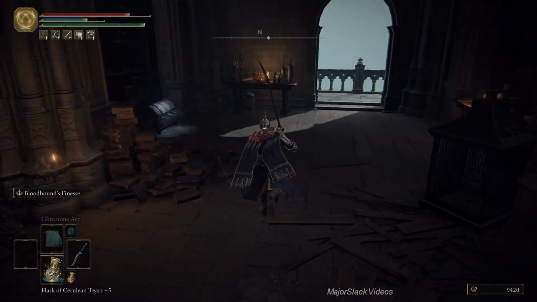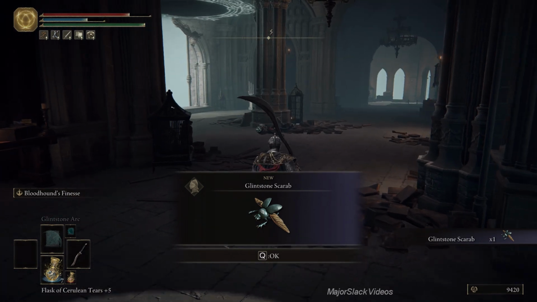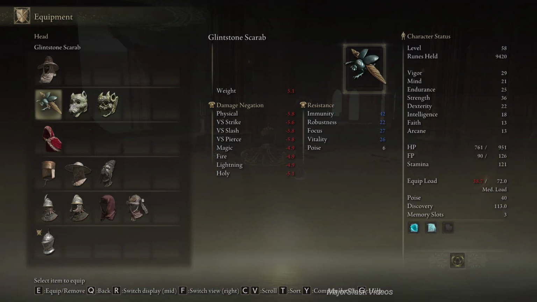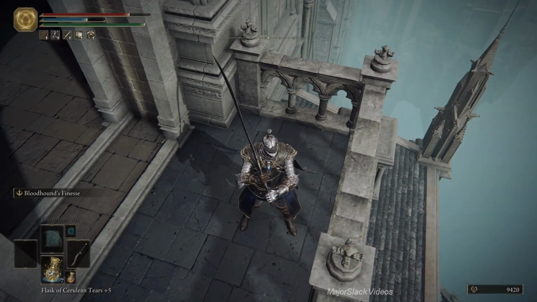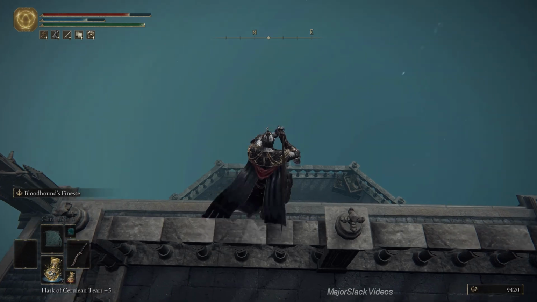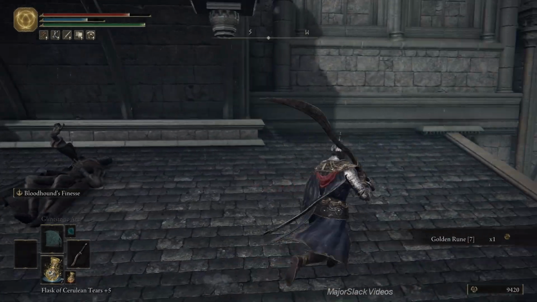Okay, so that's everybody here. Got my money back. Lost the rune arc. And the Glintstone Scarab. This is what reduces the cost of sorceries. Slightly reduces FP cost of sorceries, but increases damage taken. We're not going to be using that. That's that. And if you hop over here, there's a golden rune 7 at the bottom. Grab that. And now the path is clear up to Queen Ranella.